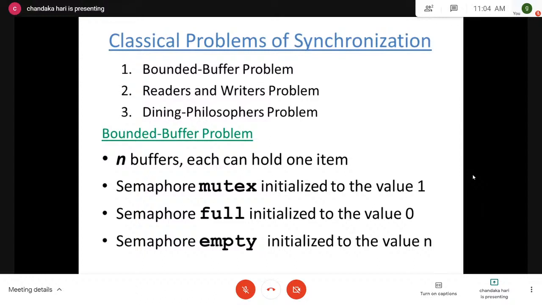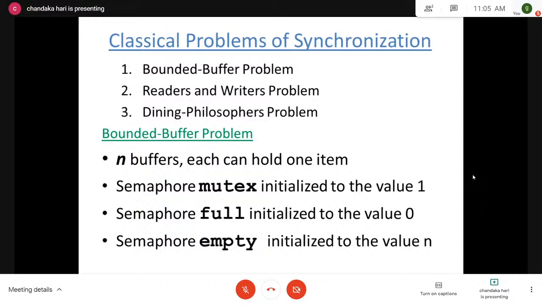Case number two: if one writer is performing a write operation on a common data item, then no reader or writer is allowed to operate at that time. Read-read is no problem. Read-write or write-write, any one of those operations makes the data inconsistent. So concurrent readers are allowed, concurrent writers are not allowed. If you are not following this rule, the data is in an inconsistent state. How can you protect this? We'll see now using semaphores.